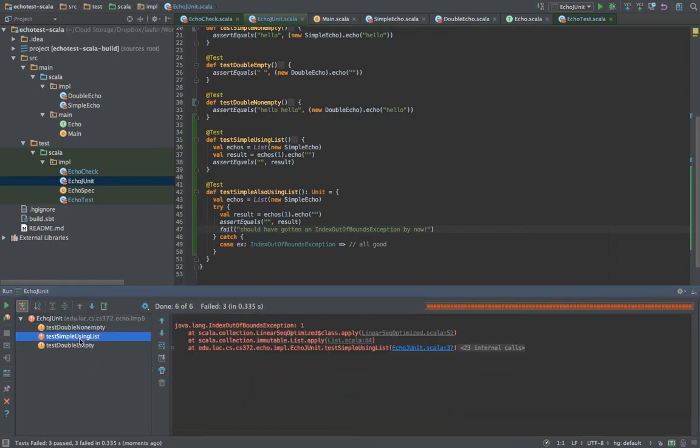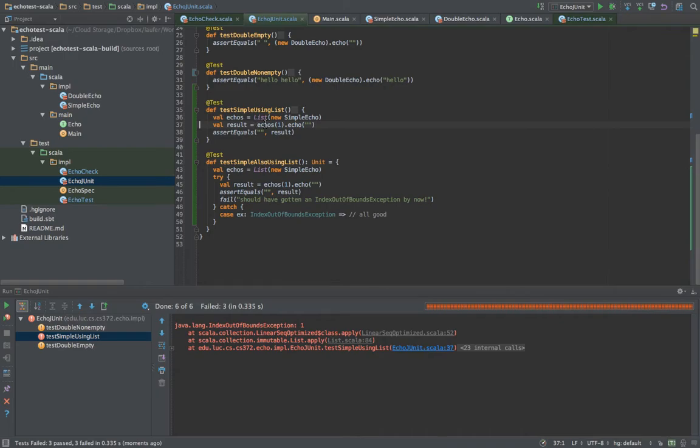Okay, so here's the index out of bounds exception, meaning something blew up here, as we can again show by clicking on the corresponding line in the stack trace. And this is because we tried to use an index for which there wasn't an item, and we didn't even get to this line where we would have tested the assertion.